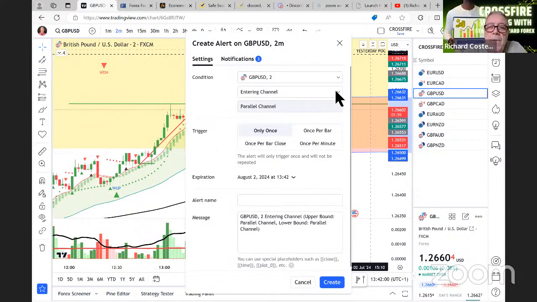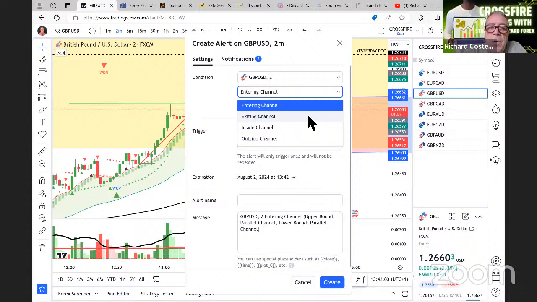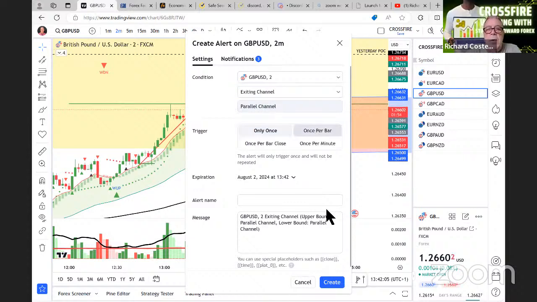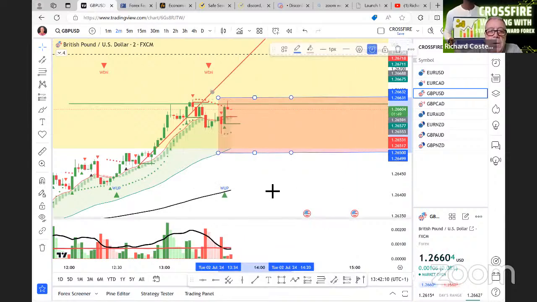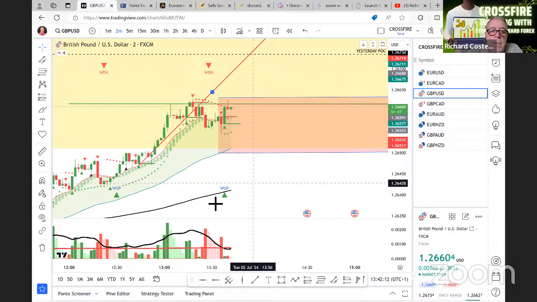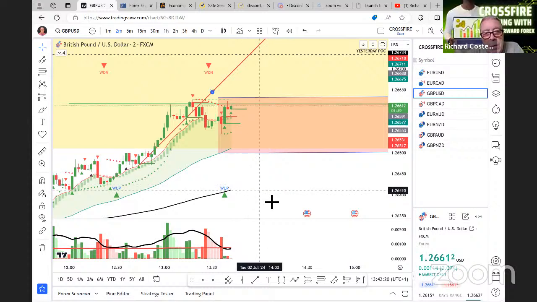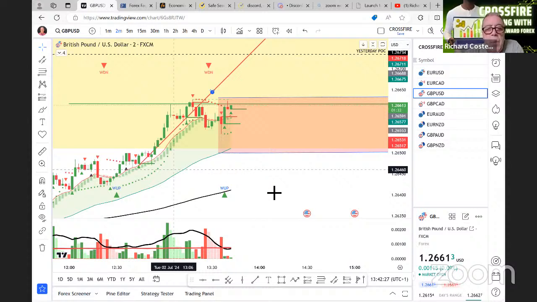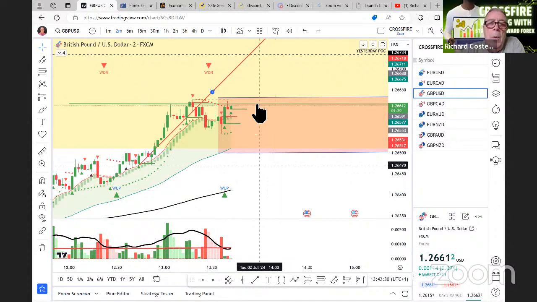When I set these alerts, I'm not suggesting that as soon as I get an alert, I'm going to jump into a trade. Basically, I'm going to come back to the screen and reanalyze. So one thing I'll be looking for would be this 200 moving average to stop pointing upwards. I would want it to at least start pointing sideways and possibly start coming down. I'd want these two moving averages to come down. Ideally, I would want a red cloud pointing downwards, or I want the price to go above the channel with that as a potential target.